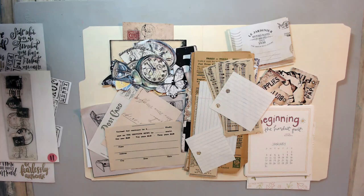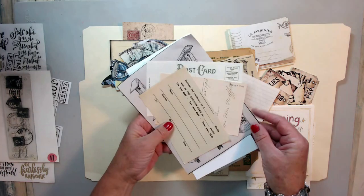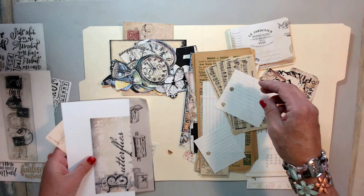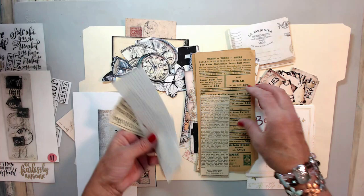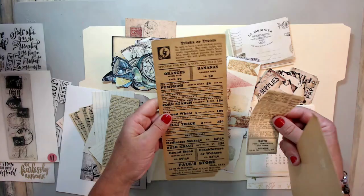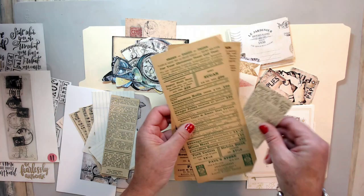But here are the pieces that I pulled out of my stash. I had just some paper scraps and I cut them to size. Here's a copy of something I got out of a book page, something that I had in just my paper scraps. I have some music sheets. I have some regular book pages. I have some old ephemera that I got at a rummage sale. It's really heavy-duty cardstock, but they're old advertisements from a grocery store. So I wanted to kind of incorporate those.